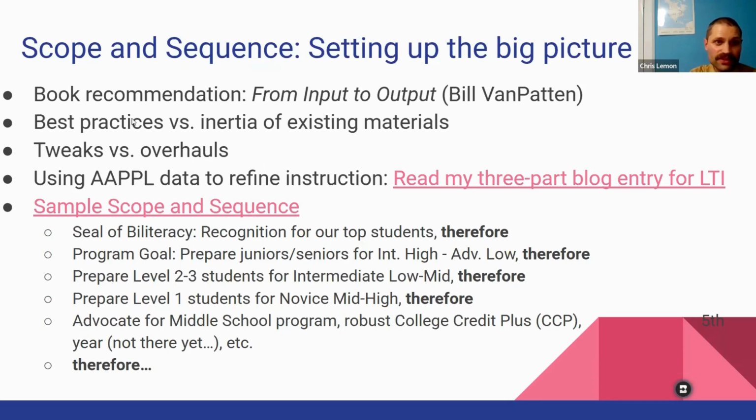And if you're looking for a good book to read, it's an oldie but a goodie. From Input to Output by Bill VanPatten is a good one. There's a lot of other things out there, and there's more than one way to get where we're trying to get. Obviously comprehensible input can have a lot of applications for what we're talking about, but you don't necessarily have to do the whole TPRS little kicking with your hands and stuff like that to get where you're trying to go. And I know that works for a lot of teachers. There's also things like organic world language and all that.